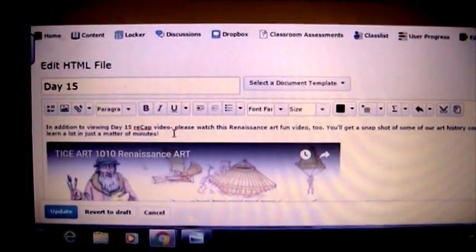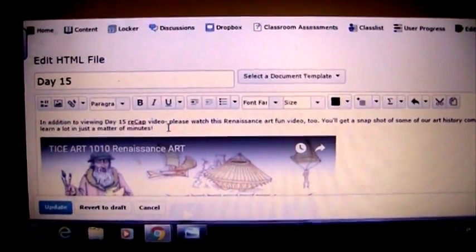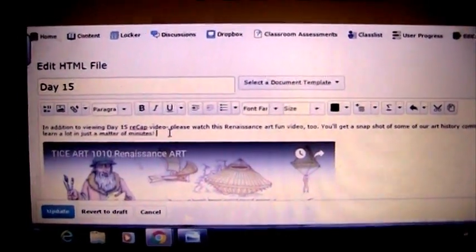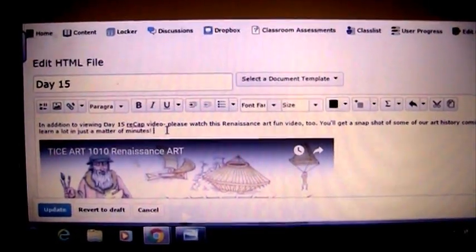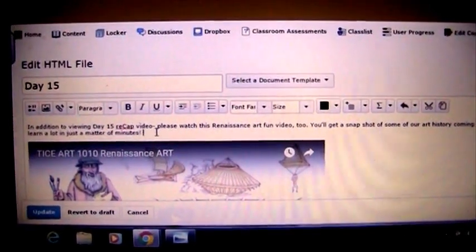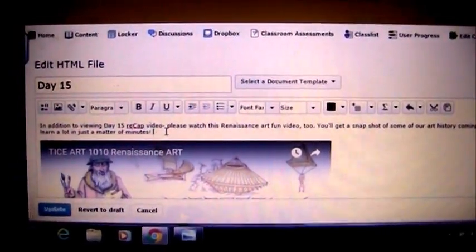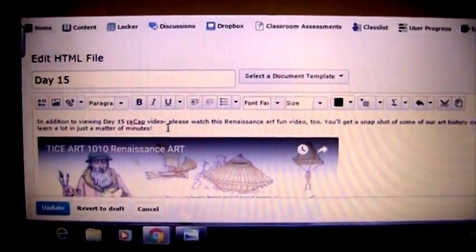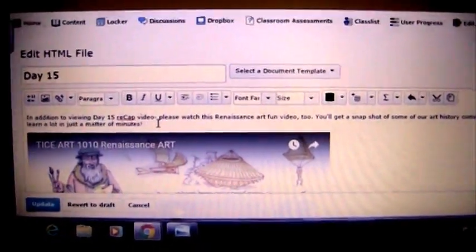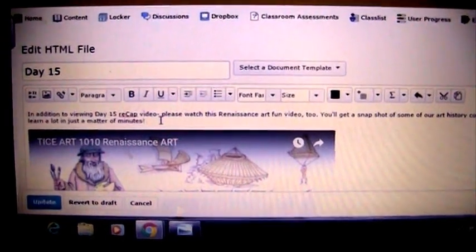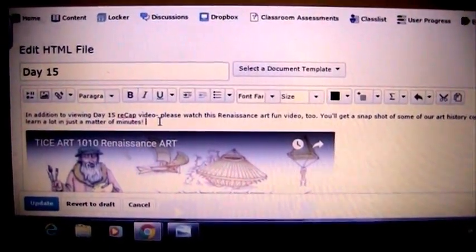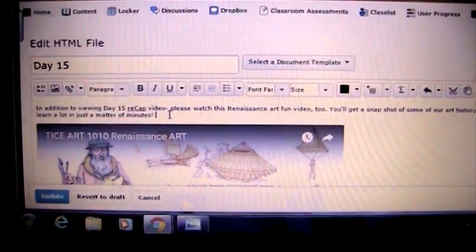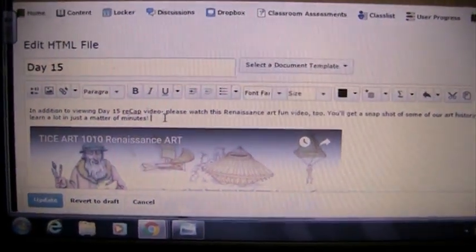The screen you see before you is what you should be looking at, the days you've missed, the days you need another recap or to review what we did on that day. Okay, so this is the day you'll look at. There are going to be two videos for today. The first one is Renaissance Art and the other one is our regular daily recap. You really need to watch both. The first one has a lot of information on Renaissance art, covers a lot of the artwork that you need to know on your art history list.